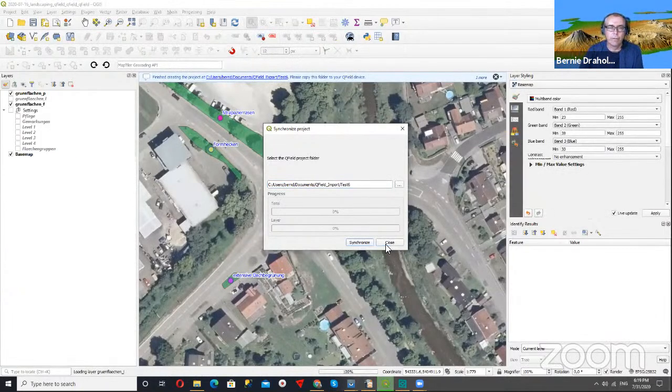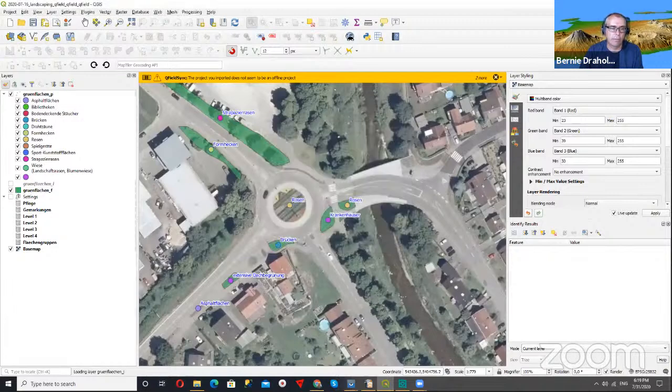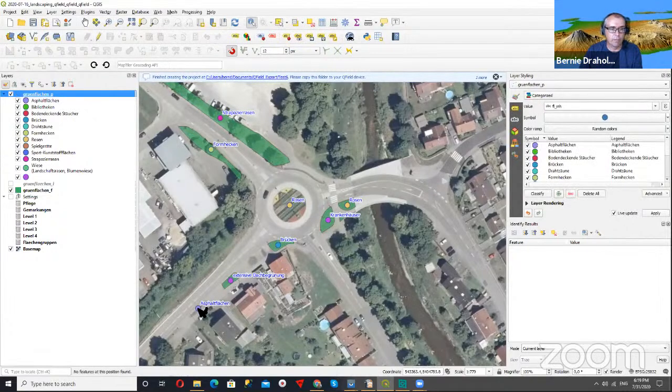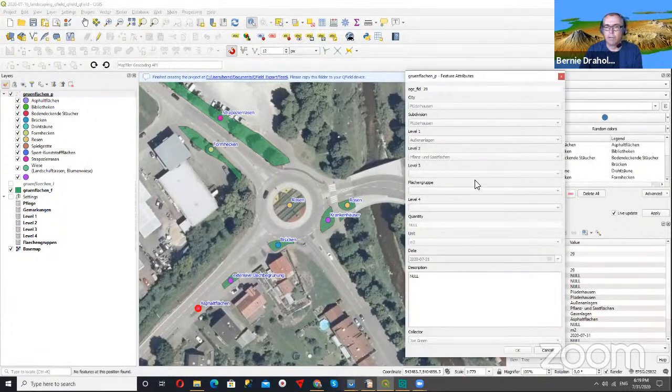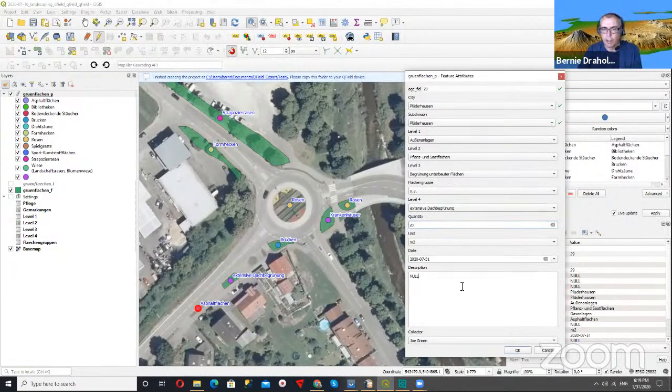And in a matter of seconds, I should have this point added to it. And as you can see, I'll just activate that layer. And if I missed anything, I can just go ahead and edit whatever I needed.